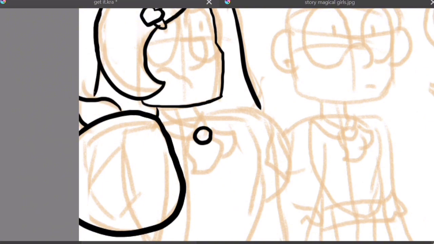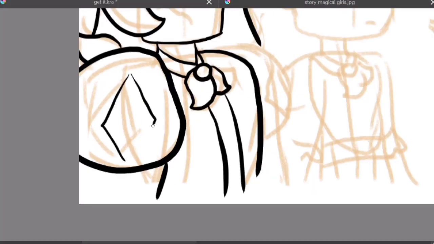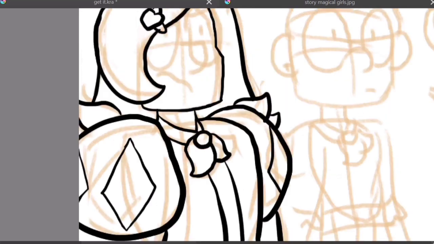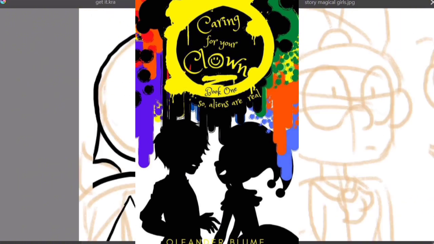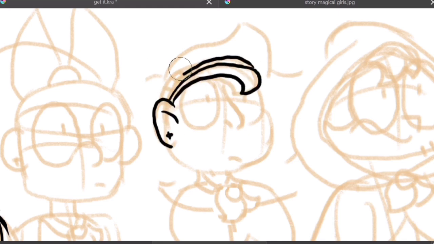Avery actually has himself a little henchman by the name of Sienna, I'm pretty sure her name is. I happen to be friends with the author of the book that Sienna is based on, and he named her. The book is Caring for Your Clown, if anyone is interested. Anyway, Sienna also may or may not be human, but is like a homunculus sort of thing, like a creature that has been created.